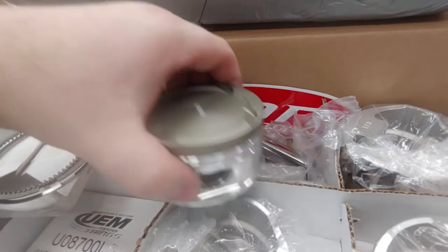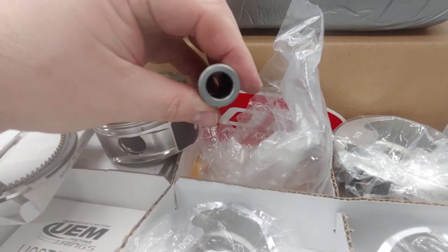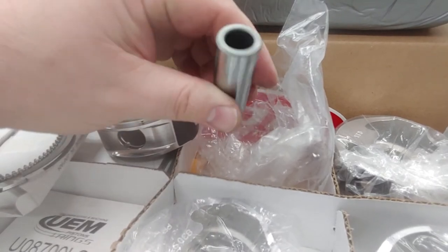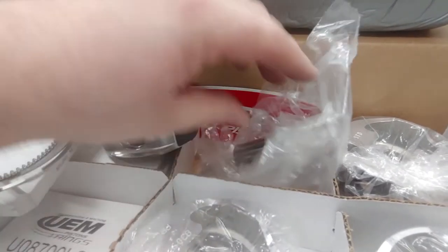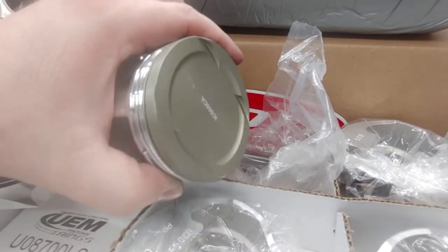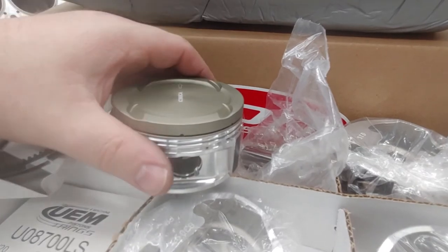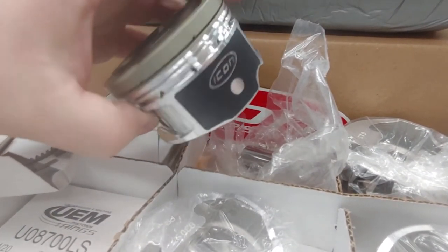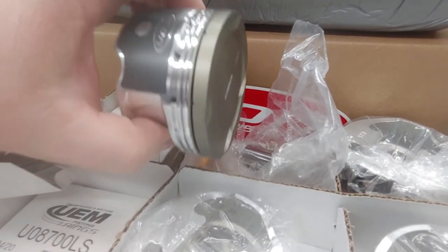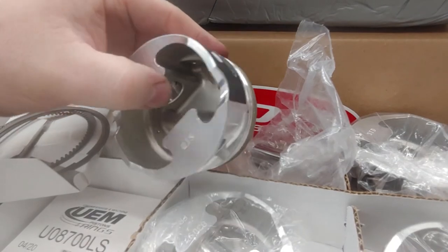Overall, what's not to like? The only thing I don't love is the pin, but for guys modifying their engines a thicker radial wall pin might come as an upcharge later. For the vast majority of buyers this pin will be more than enough. As for the piston itself, I wouldn't touch anything — I wouldn't even add a skirt coating or touch the top at all. I know we normally do and suggest coatings on all our builds, but it's nice to have an application that already has this done, so you're saving money and don't need to pay extra for coatings or lateral gas ports.